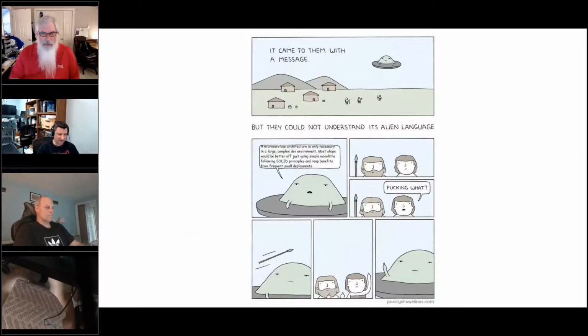I tweeted about this recently. I didn't come up with this cartoon, but I think I saw it on Slack somewhere, and I thought it was great, so I tweeted it, and it got like over 1,000 likes on my Twitter, which was great. But I totally agree with the message here, which is that your microservices architecture is not necessary most of the time. Like, I'm really happy that I'm maintaining the eShop on Web monolithic reference app for Microsoft and not the eShop on Containers one. Even though the eShop on Containers one has 10 times as many stars on GitHub, because developers really just love complexity and want to see that stuff. So yeah, all the developers are like the natives here responding to this alien.